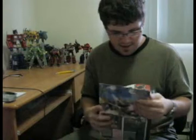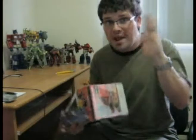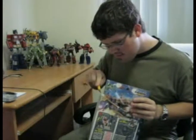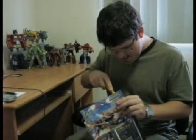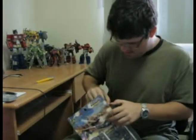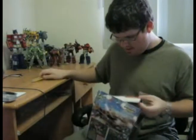I really wasn't expecting it to look like this. And it looks like it's already been opened. I know there are gonna be a few collectors who are gonna be like, 'Don't open it!' Well, I'm going to do a video review on it. It takes a very tender hand to open up a package like this — you have to be very careful. This will not be the only edition this week. I have got the Roadbuster and Dirge two-pack coming in, and that will be part of a four-part review, as I explained in my last vlog.